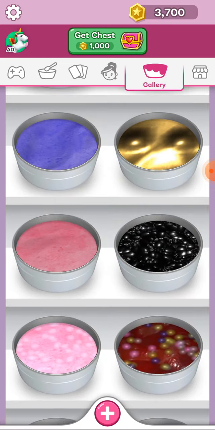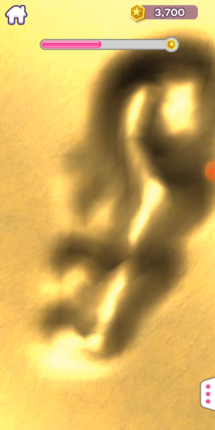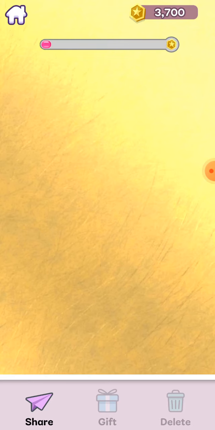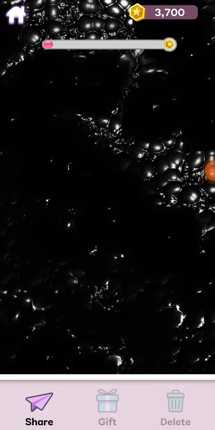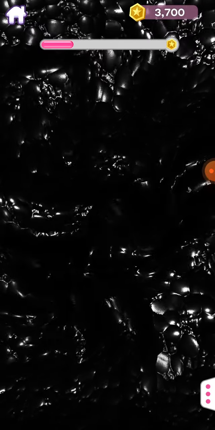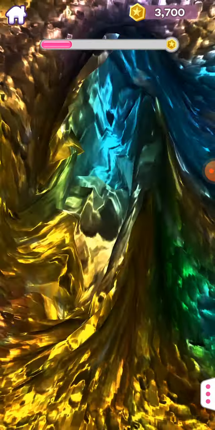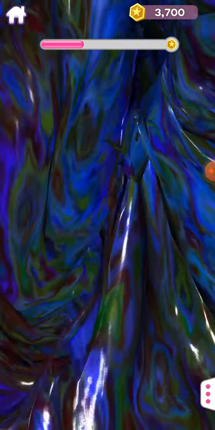And let's try different. Let's try gold. Wow, it's so nice. Let's restart it. Wait, let's do it again. So gooey. How about this silver slime? Magical. So crunchy. What's this? Oh wow. So gooey. Look at this. So bloody red.